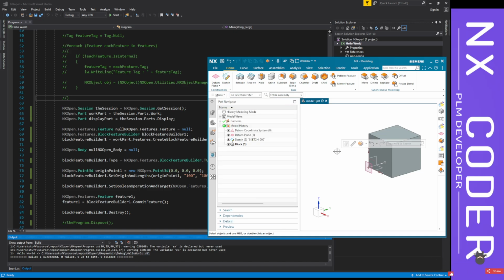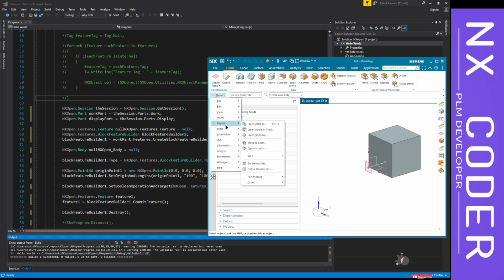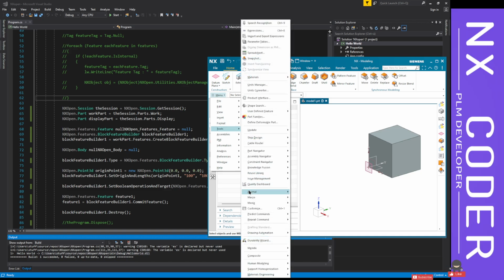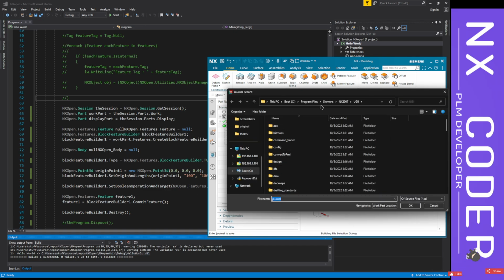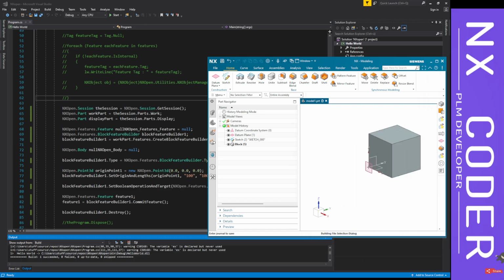Now we'll do the same, but this time we will record a journal. I already explained how to record a journal, and it's inside Tools, Journal, and then Record. It gives a usual prompt. Say where you want to create this journal.